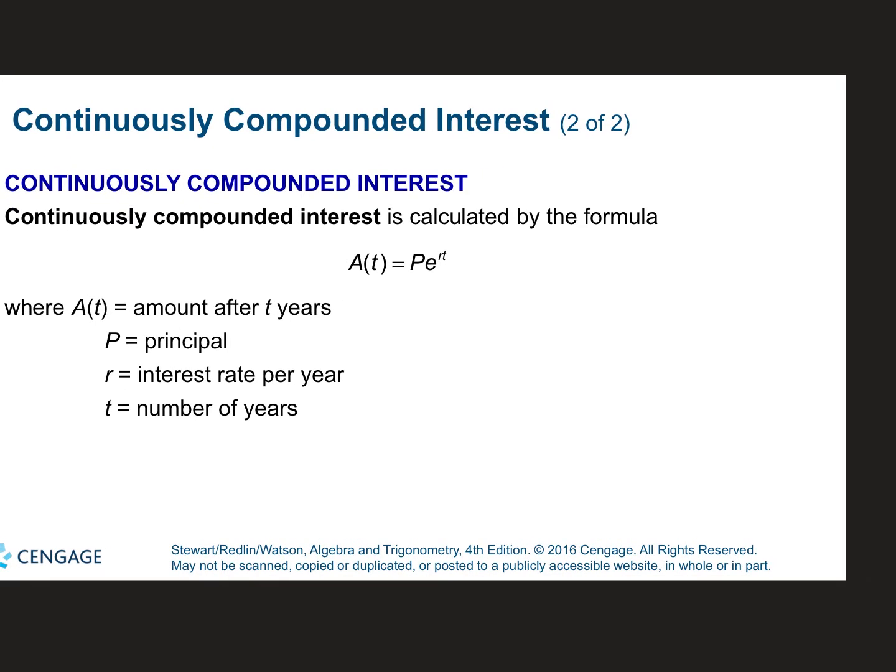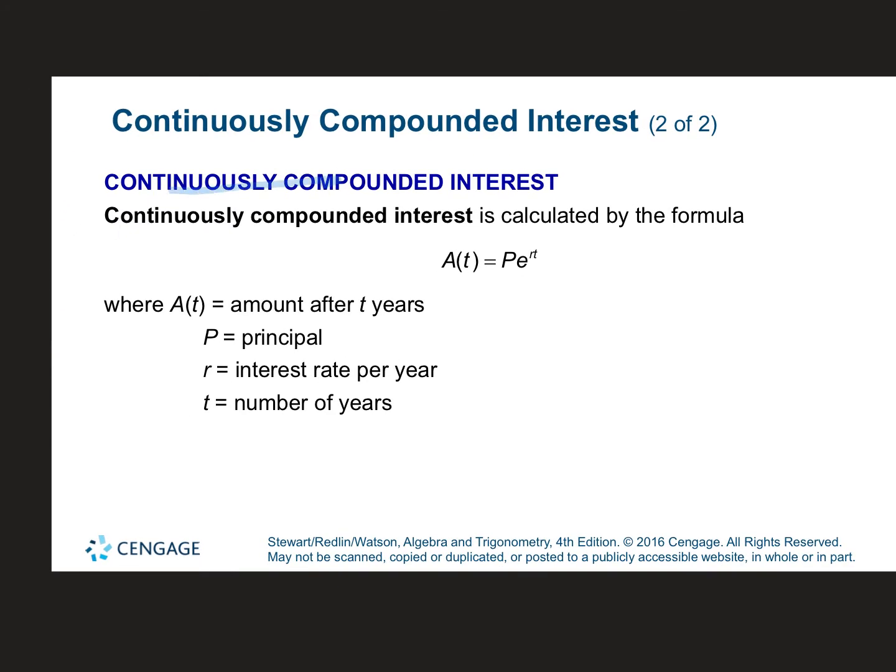Yesterday we had the interest formula, and we talked about how the interest was compounded, right? Quarterly, monthly, yearly, daily. Well, today we're going to talk about interest again, compounded, but there's a specific way that this is compounded, and it's continuously. You guys should have learned about this last year. You should have seen this in Algebra 2. We definitely went over it in pre-cal, for those of you who had pre-cal last year and then came to college algebra this year. You will see it again next year.